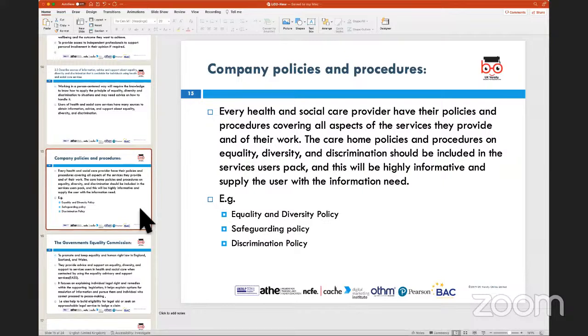Now, all healthcare providers are required to essentially have various policies on equality and diversity, safeguarding, and discrimination. These policies would inform the organization's position, their commitment to implementing the guidelines, which are from various acts like the Equality Act, the Anti-Discriminatory Act, the Safeguarding Act of 2014. And this would inform that the information given in these policies is being signed off by the management, and the users or people working within the organizations are adequately trained, and they have a very good understanding of how these policies have to be implemented and are implemented within the organization.